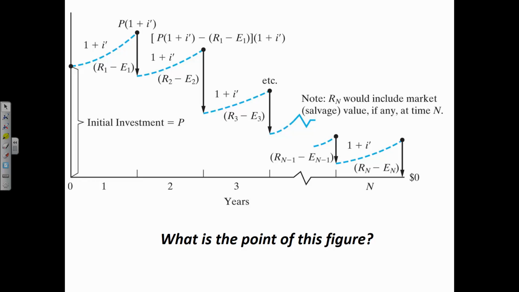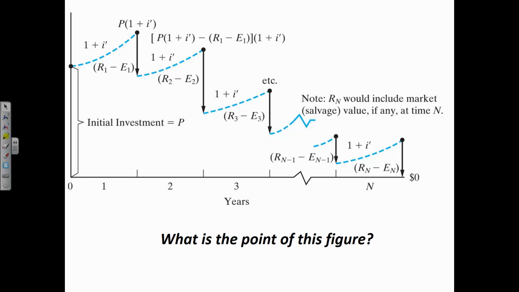One thing he didn't say yet: does anybody know what's the title of the vertical axis? Yeah, you nailed it. Unrecovered investment balance. The idea here is that this is illustrating someone who's spending money to start a new investment, and we used the example of a food truck. You're out all this money, and you're going to earn revenue each year, and hopefully there's more revenue than expenses, R minus E. So hopefully you're getting profits, and those profits in the future are reducing the amount of your investment that you haven't yet recovered.